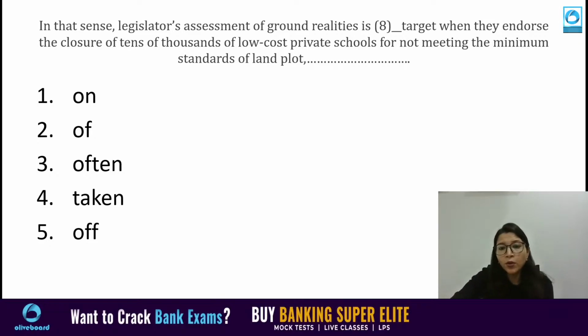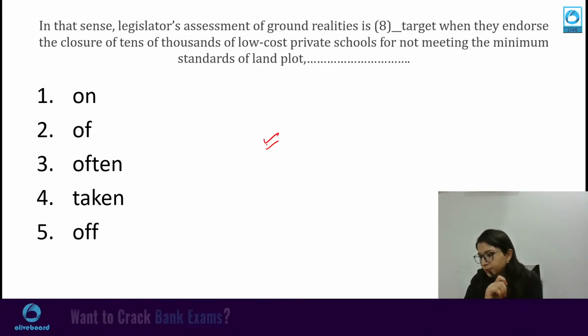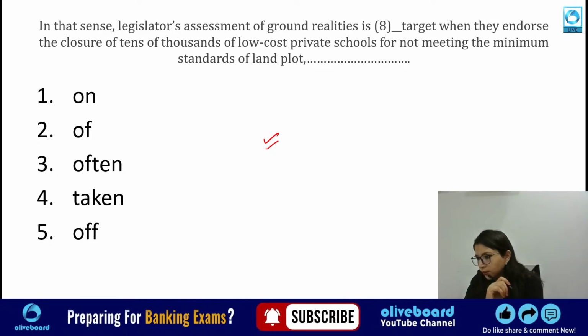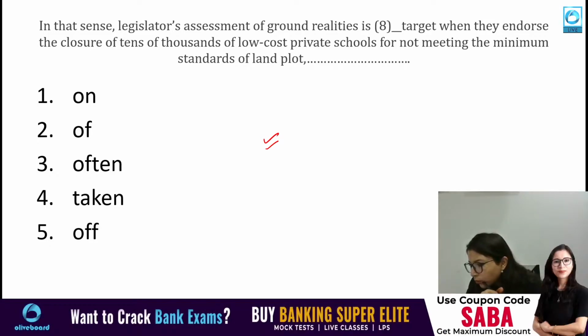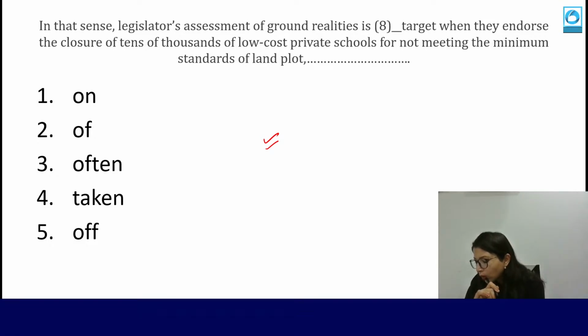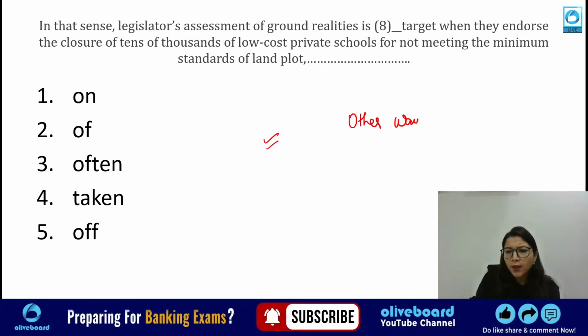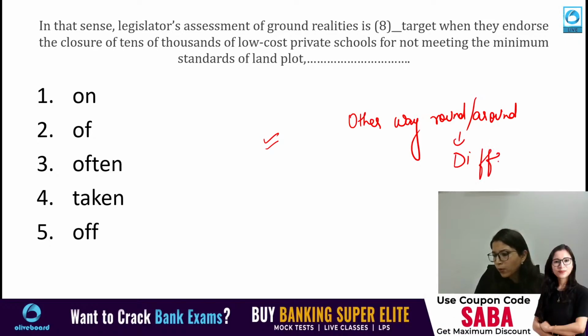This is also a very good plan. Like, this is also a very good option. Quickly. Devashish is saying off, others. Other way round. Sandeep is asking, ma'am, tell me the meaning of other way round. Other way round means different way. Other way round or around, anything can be used. It means different way. Okay, Sandeep?